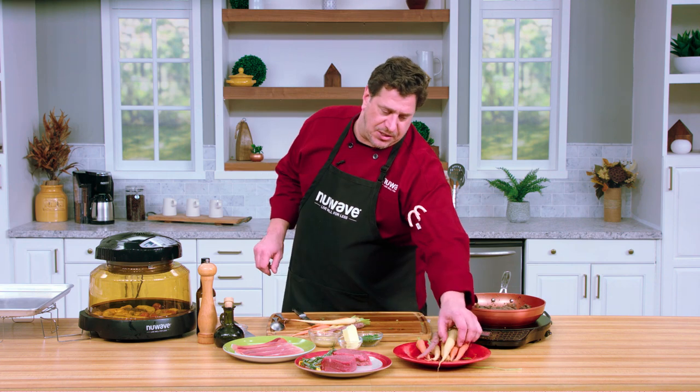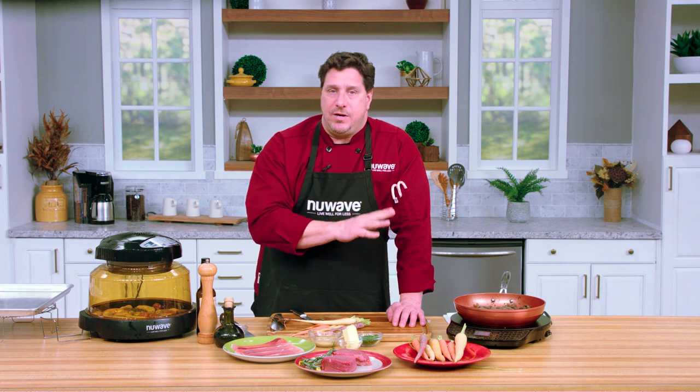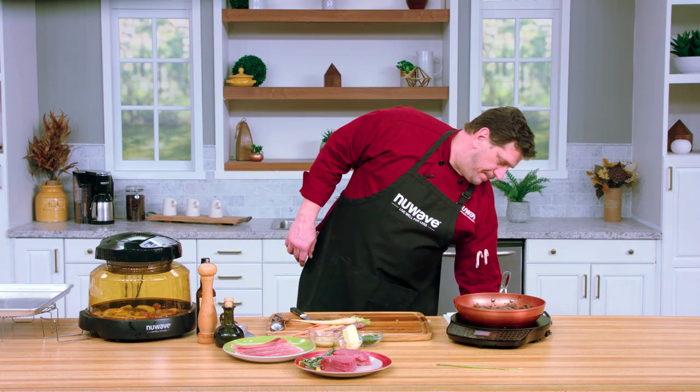So these would actually be really nice wrapped in foil and roasted next to a campfire. If you ever wrap baked potatoes in foil and put them in a campfire on the embers, amazing. This does wonderful like that. If not, put them right in your oven with a little olive oil. They'll be amazing. Let's save those guys for another day.